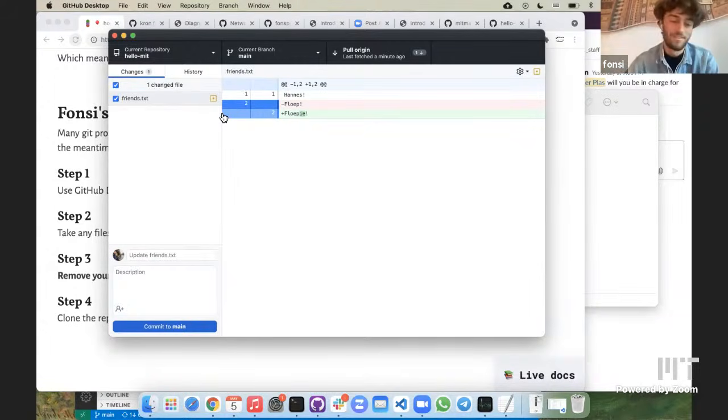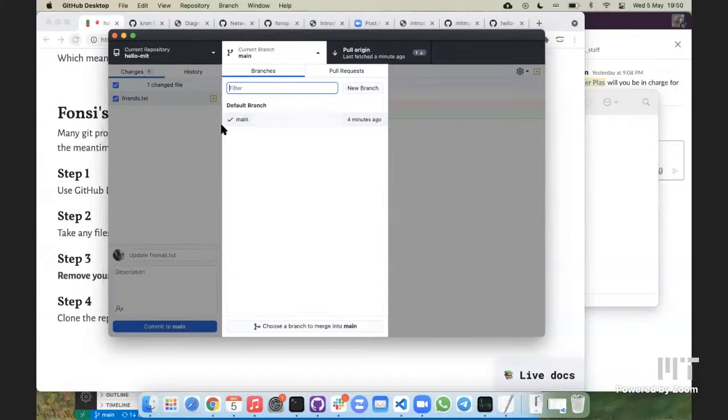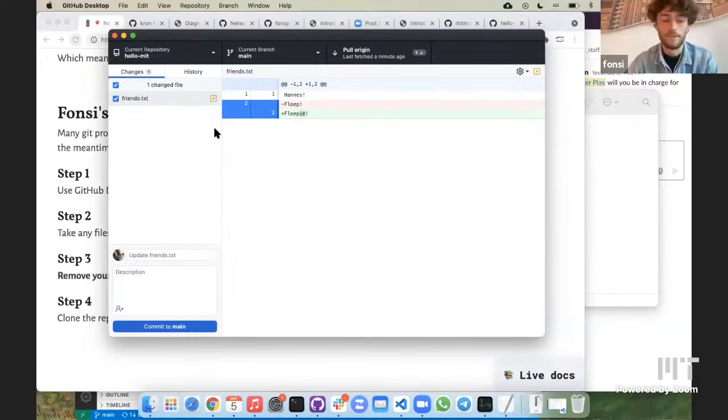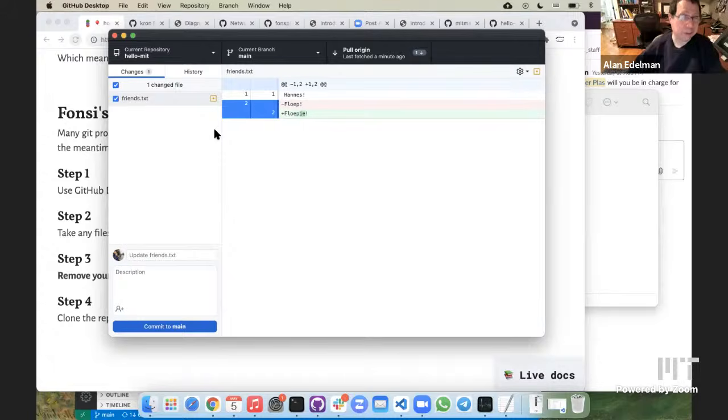I'm sorry, I don't know. You're on main according to what we can read. I wonder if there's a setting that you can change somewhere that will let you see that. So that would mean that you wouldn't have to do what you're about to show us. But let's go ahead and see your way. Let's do it the Fonz way.